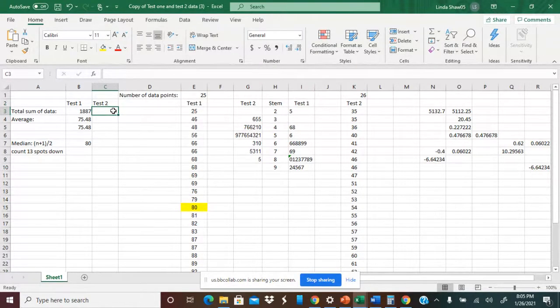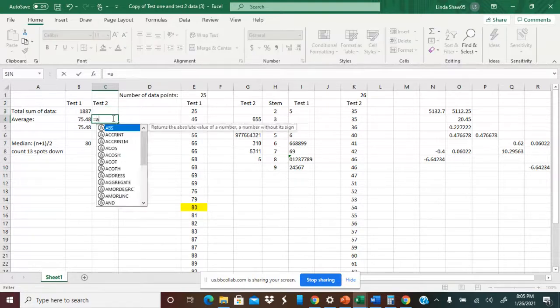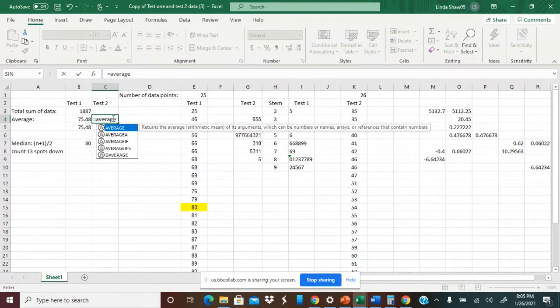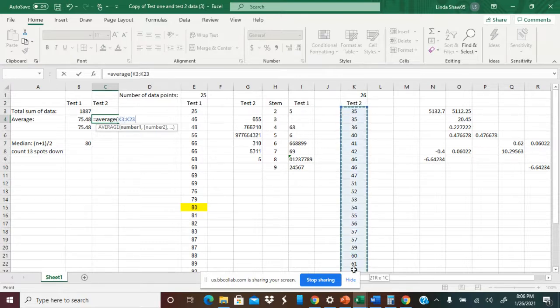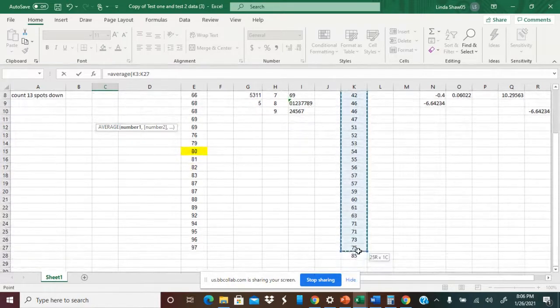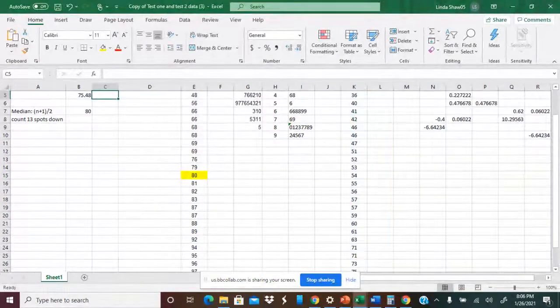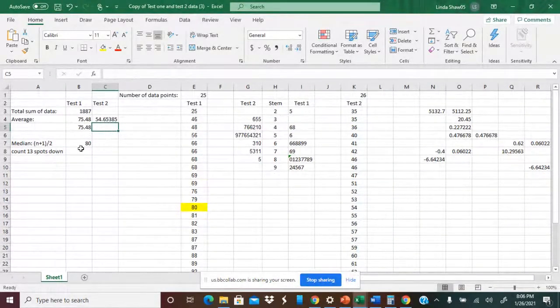So for the total sum of the data, then actually to get the average, I'm just going to use the basic average formula. So equals average, open a parenthesis, highlight your data. Close the parenthesis, press enter, and our average for test 2 is 54.65.